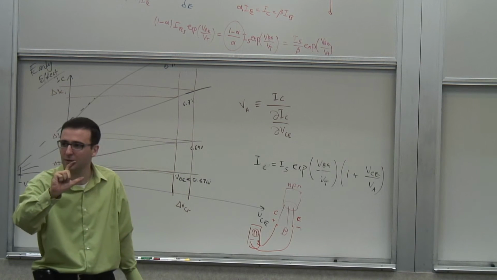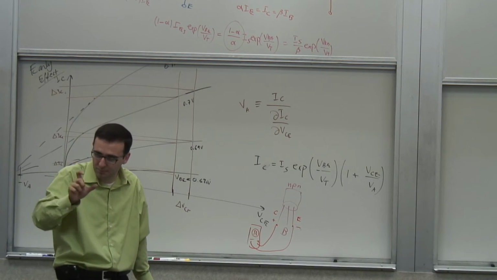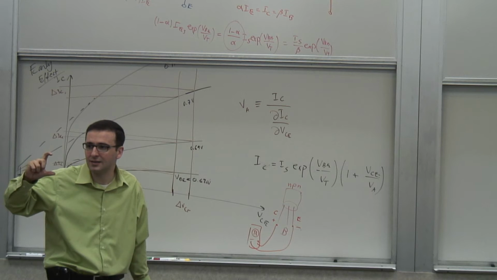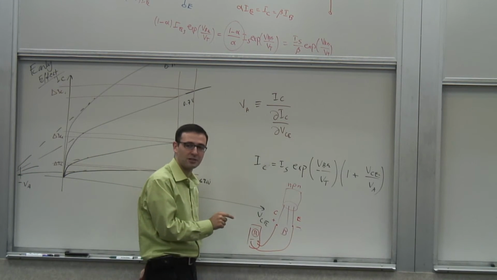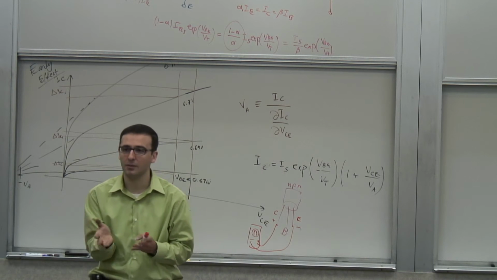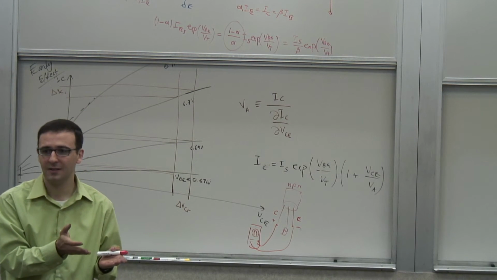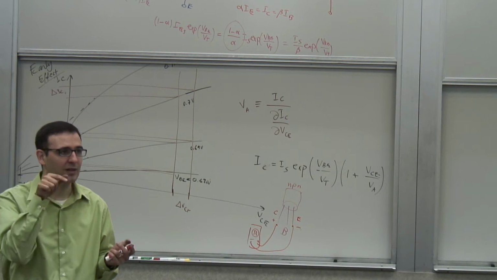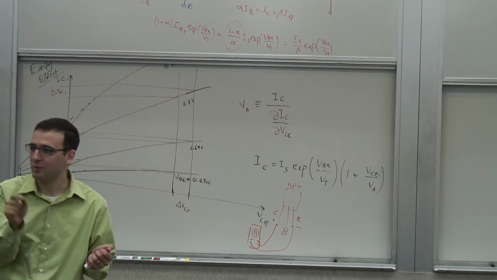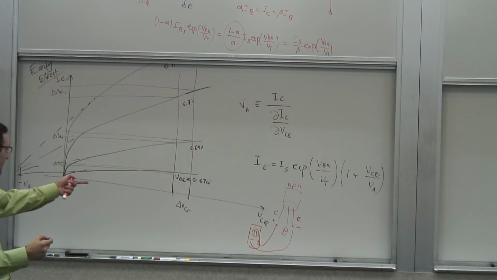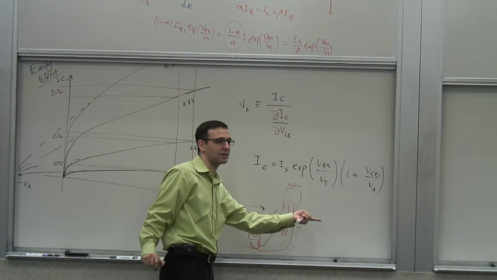As soon as I put a little bit of base current in there, it means that I build up a VBE. As soon as I build a VBE, there will be current flowing in this direction, because that charge gets amplified by beta. IB is amplified by beta. So I put a little bit of IB in there, it gets amplified, so there will be a large enough current that you can see something.